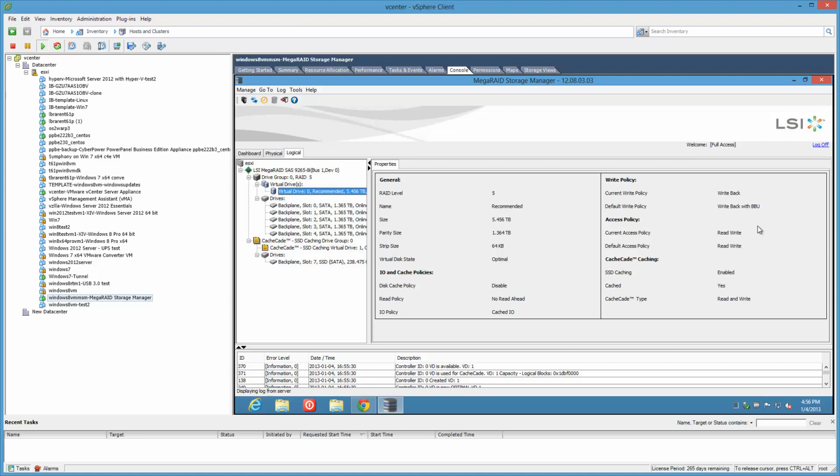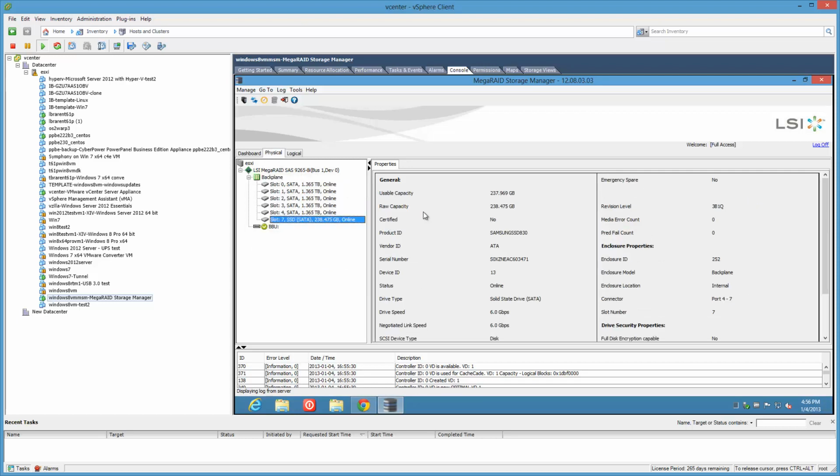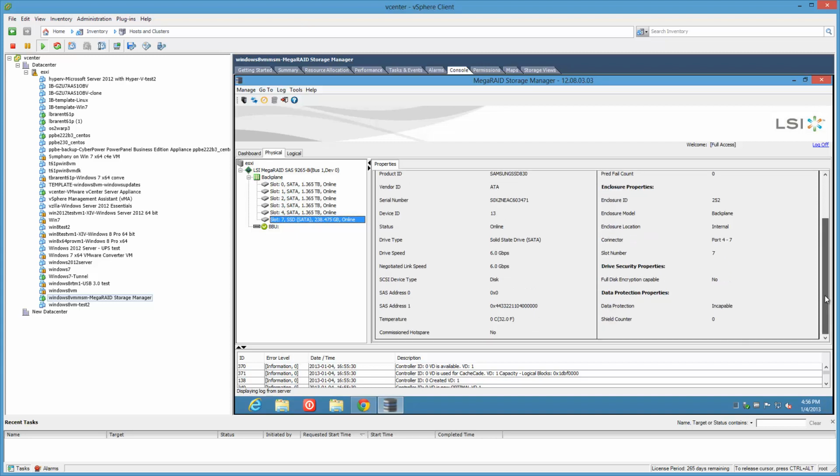Okay. I think that's it for this video. Just trying to keep it simple. Basically, how do you enable CacheCade Pro 2.0? And I should point out there was a bit of prerequisite work here. We need to have a recent firmware from 2012. I think it was second quarter onward. Those firmwares were compatible with CacheCade Pro, and you also need the hardware key.